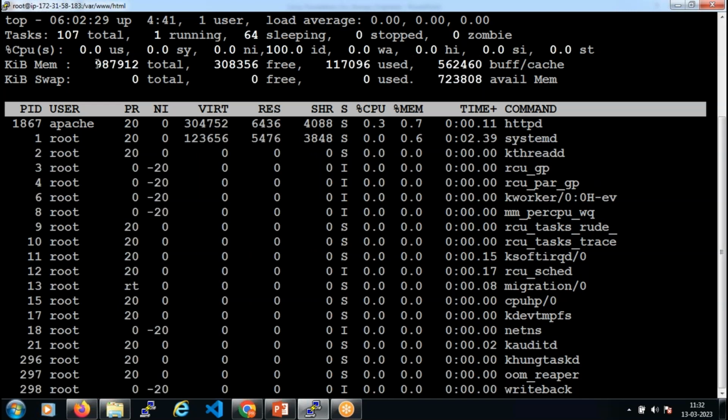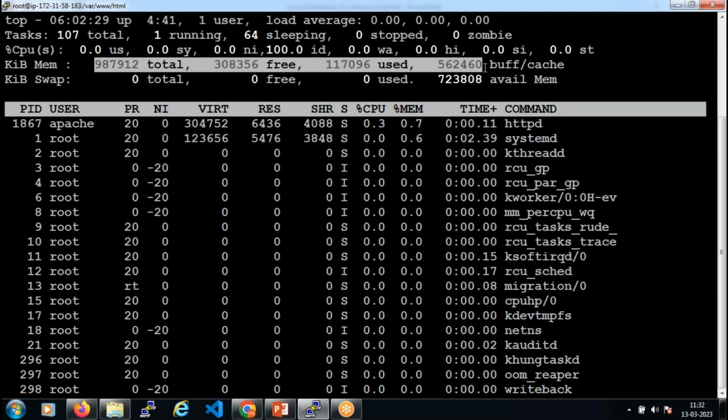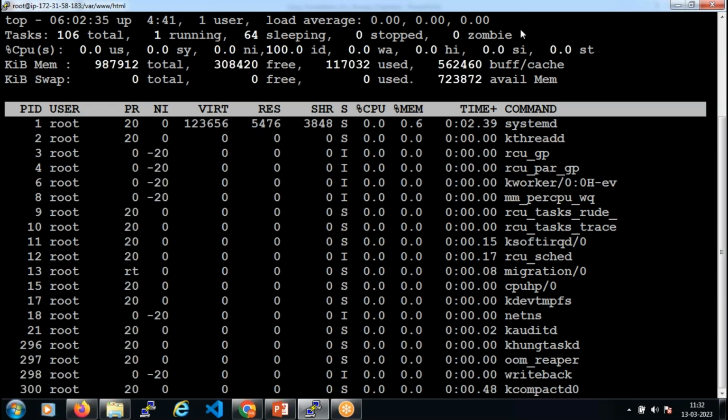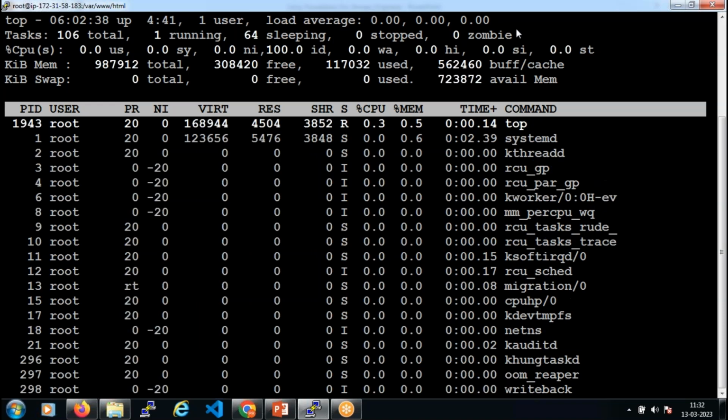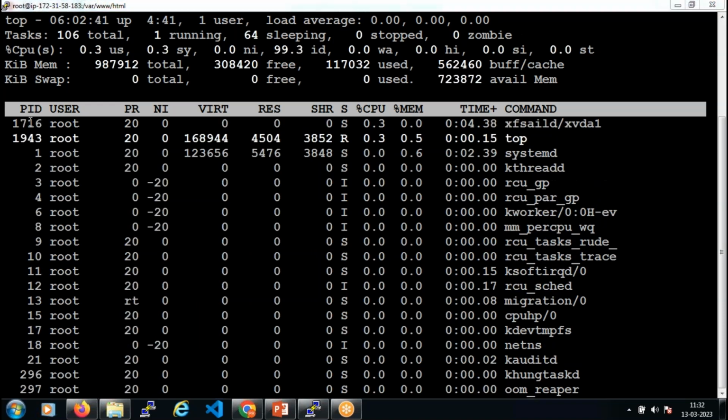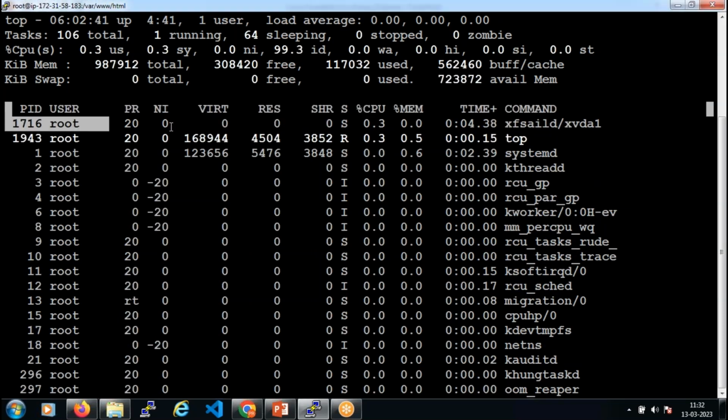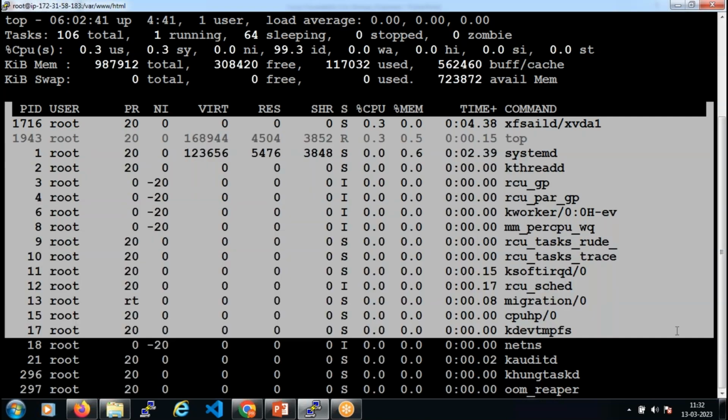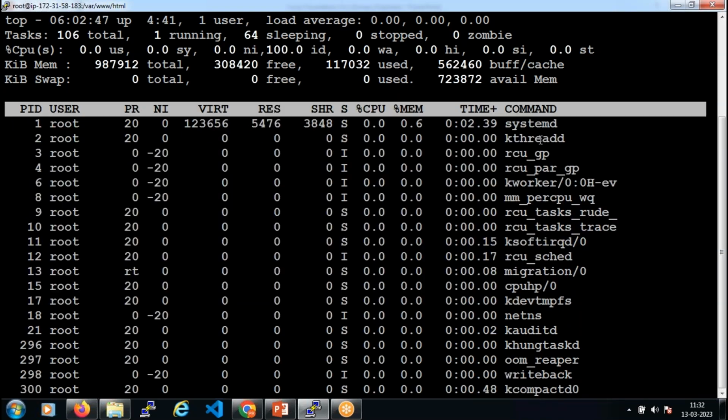We can see the memory information as well. Anyway, we know the free command to see the memory utilization. Good. Apart from those, below you can see the top 20 processes which are actually causing the problem. You see, the last column talks about the process name or the command which is executed in the system. The process ID is shown in the first column.